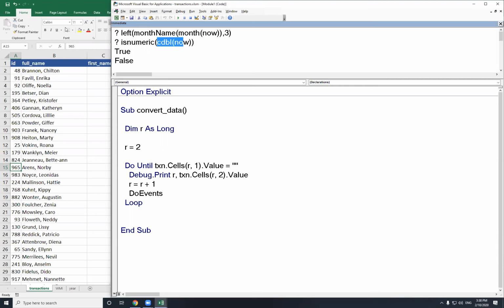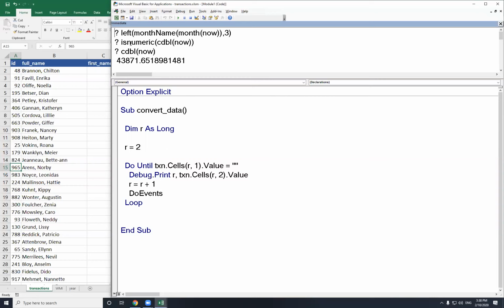And the truth is, I can convert dates into numbers because dates are just a certain fractional number of days back from December 30th, 1899. Yeah, 1899. So that is how many days it has been since December 30th, 1899 at midnight. I'll ask it again, and a little bit more of a day has gone by since the last time I asked. I'll ask it again, and a little bit more has gone by.